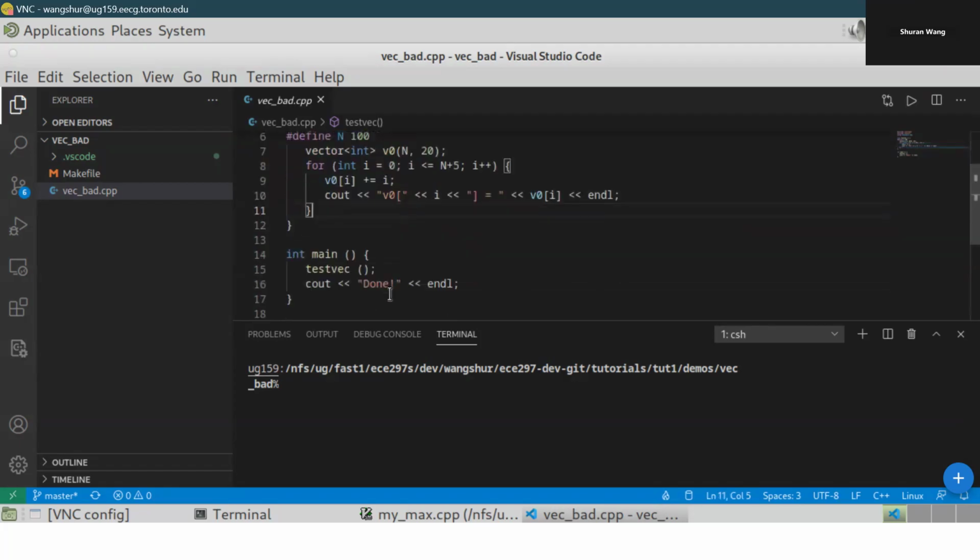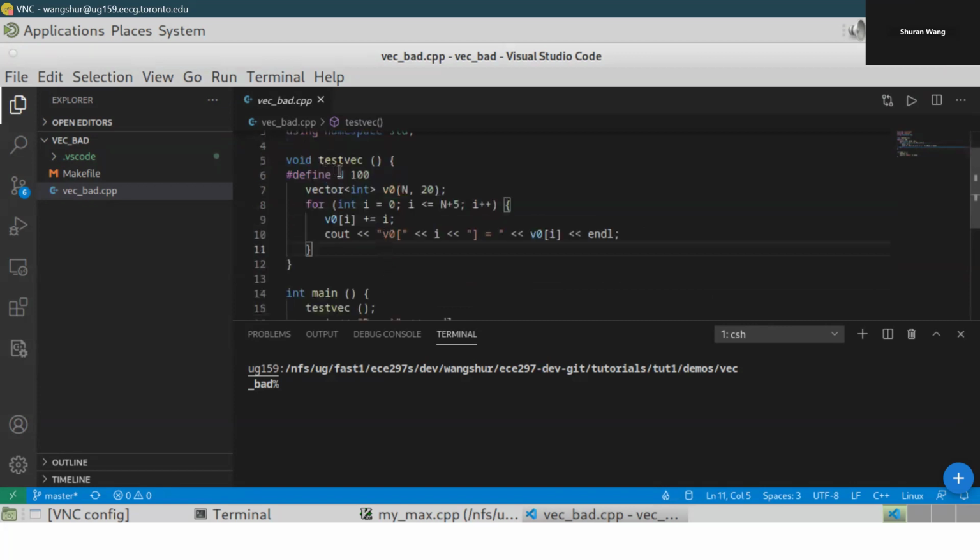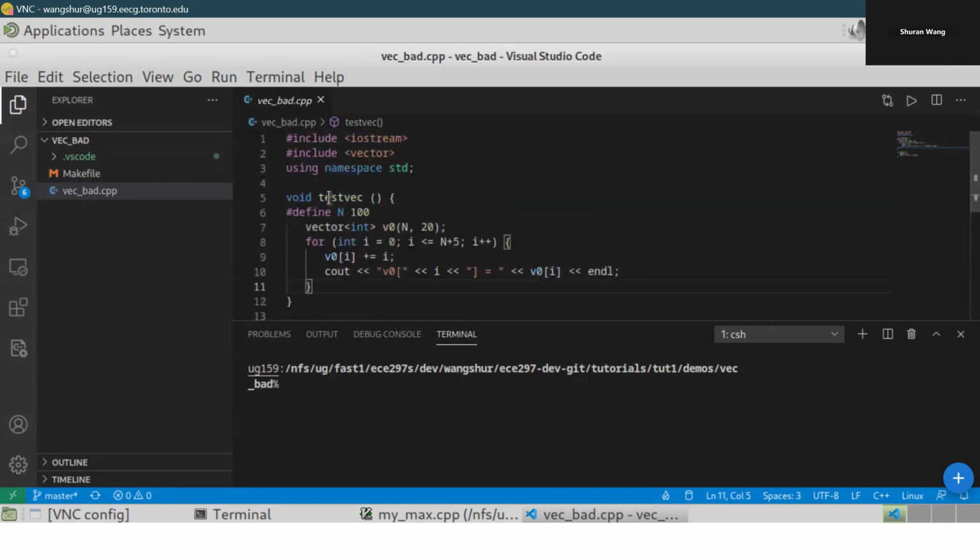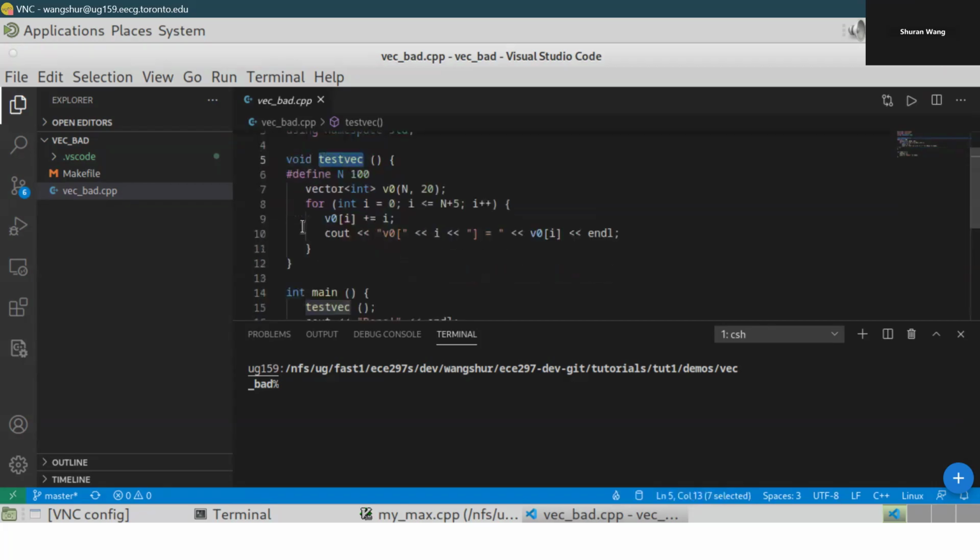And here is the example code we're looking at. In here, the test vector has 100 elements, initialized to 20. And as you should already be seeing, we are accessing out of bounds memory here.